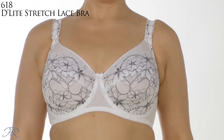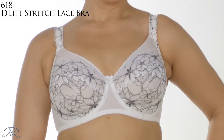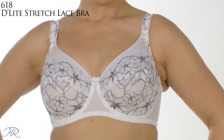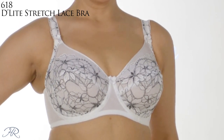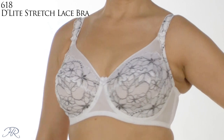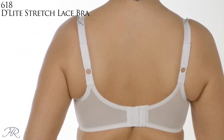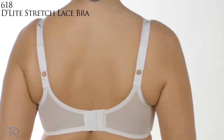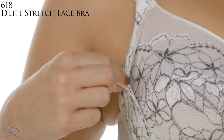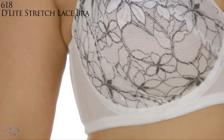Our first Vaubien item is 618, the Delight Stretch Lace Bra. This is a beautiful bra, and it works fabulous for women with uneven breasts. The fabric accommodates an uneven bust line, so if you are fuller on one side than the other, this is the perfect bra for you. It's very light, very supportive — a perfect all-day bra. The slings on the outside provide special support to give you that extra lift and keep the girls together.